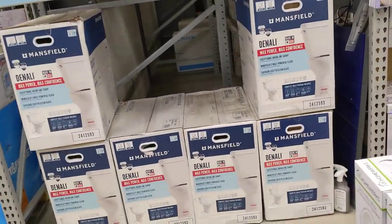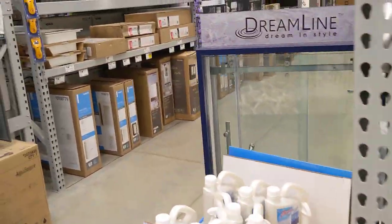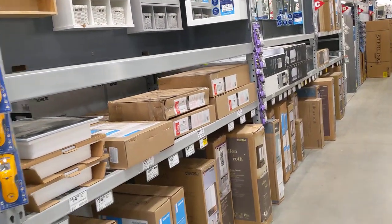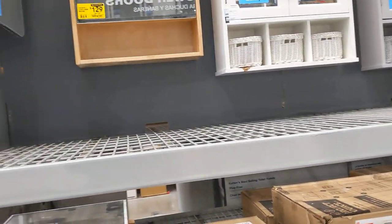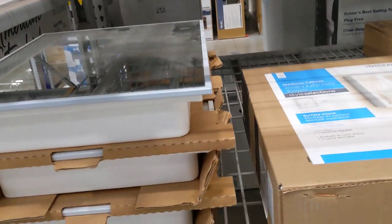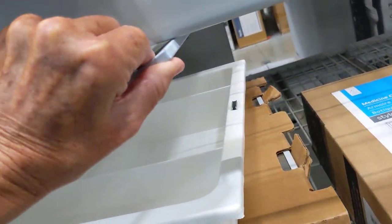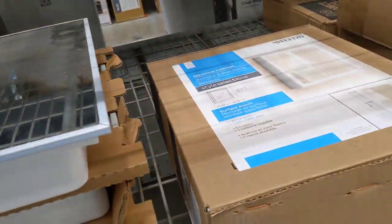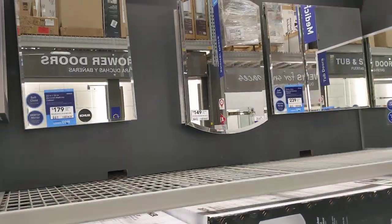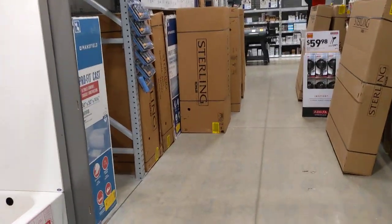Here's a toilet for 199 dollars — no, that's a throne. If it's over 100 bucks, that's a throne; if it's under 100 bucks, it's a toilet. Here's a medicine cabinet for 15 bucks — it's got little shelves in there. Not bad. I could just do that — that's all I need. Then you've got fancy ones for 150 bucks — ten times as much for a big ego, that's all.